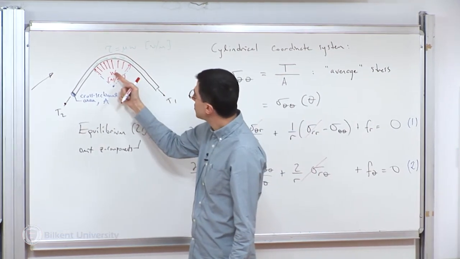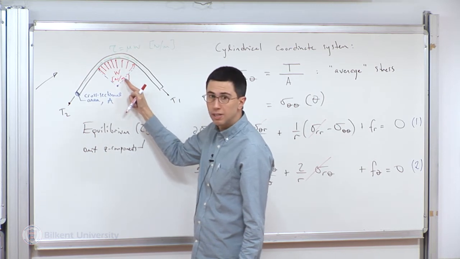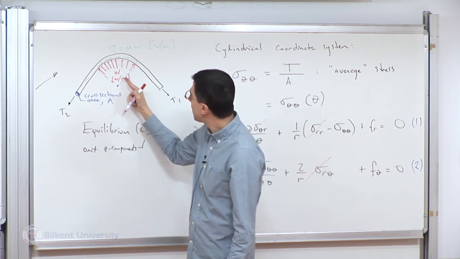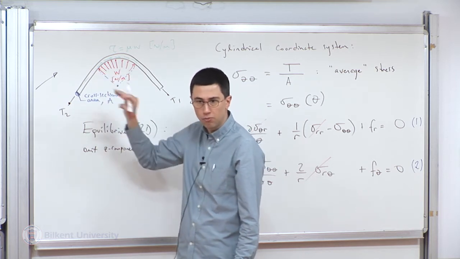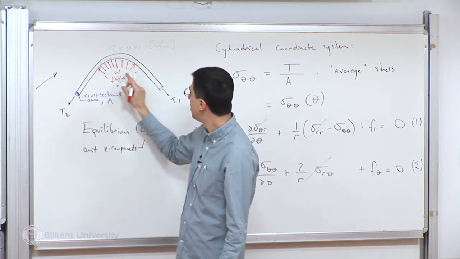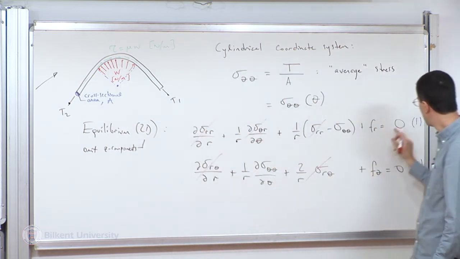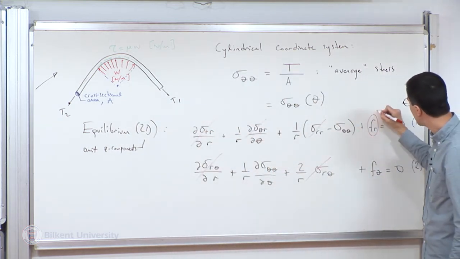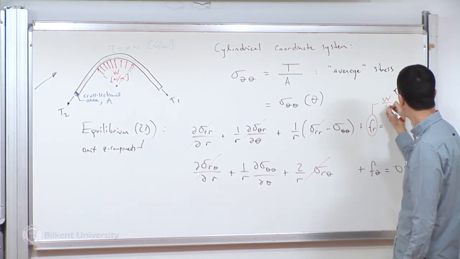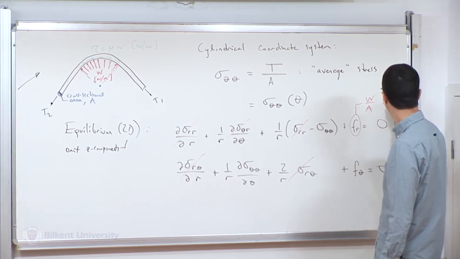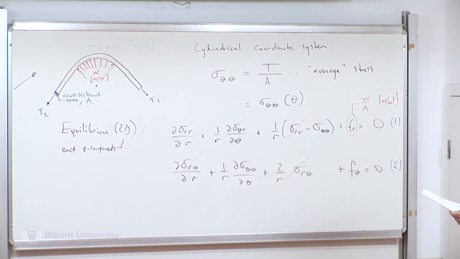So there is a force in the radial direction, but it is force per unit length, not volume. If I average this force over the cross-sectional area, I sort of distribute it for analysis purposes on the cross-section. So W over A would have units of newtons per meter cubed. So this is what I'm going to model, for analysis purposes, as W over A. And now this has units that are suitable for the volumetric force.